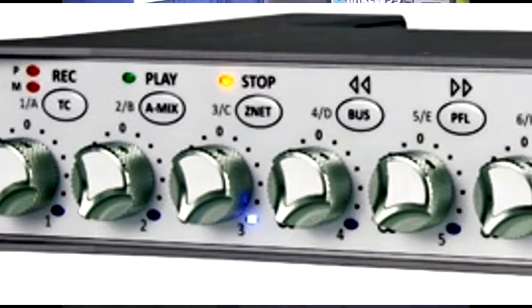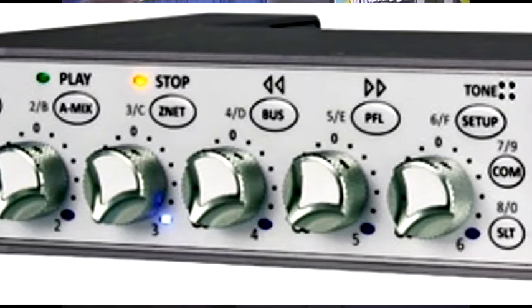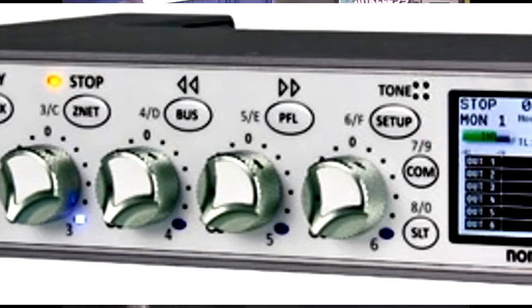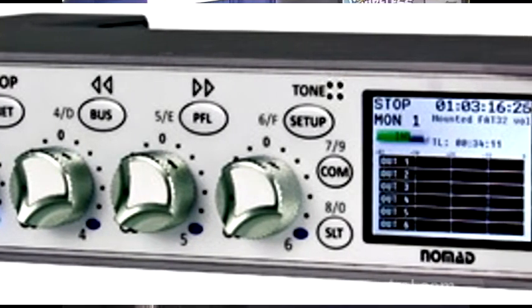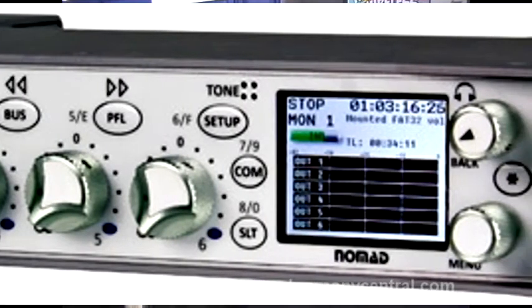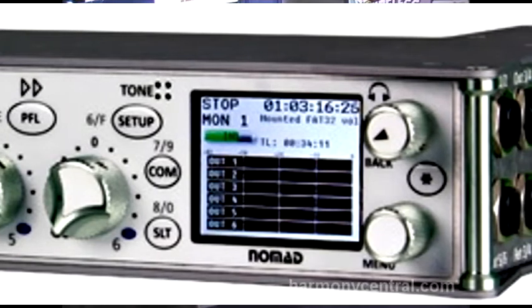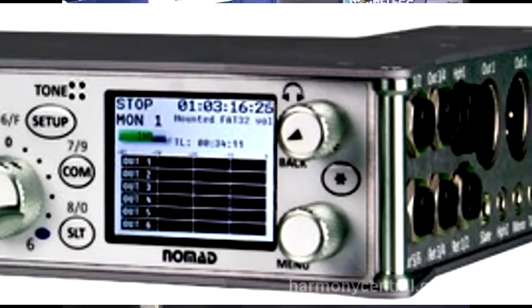Nomad also has a very unique audio input. There's no trim knobs on Nomad because, frankly, they're not necessary. Nomad's input dynamic range is a full 135 dB, meaning that you cannot clip Nomad. Nomad's inputs allow us to exceed full scale by up to 20 dB.